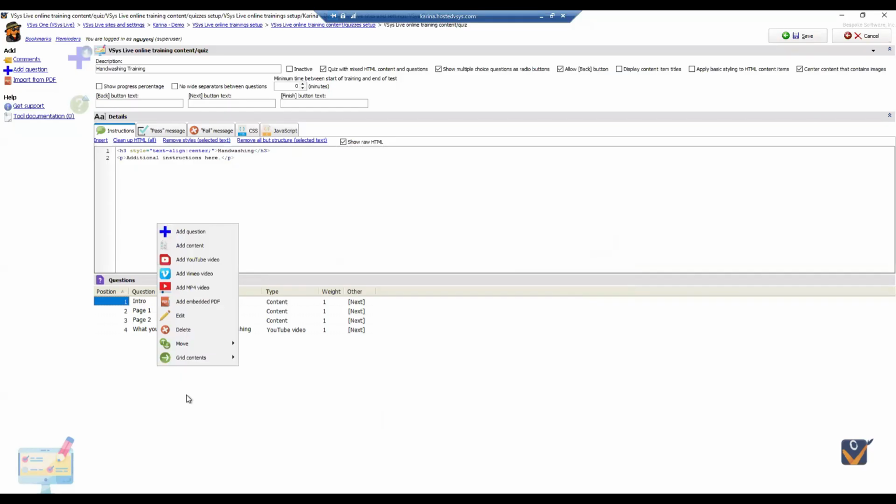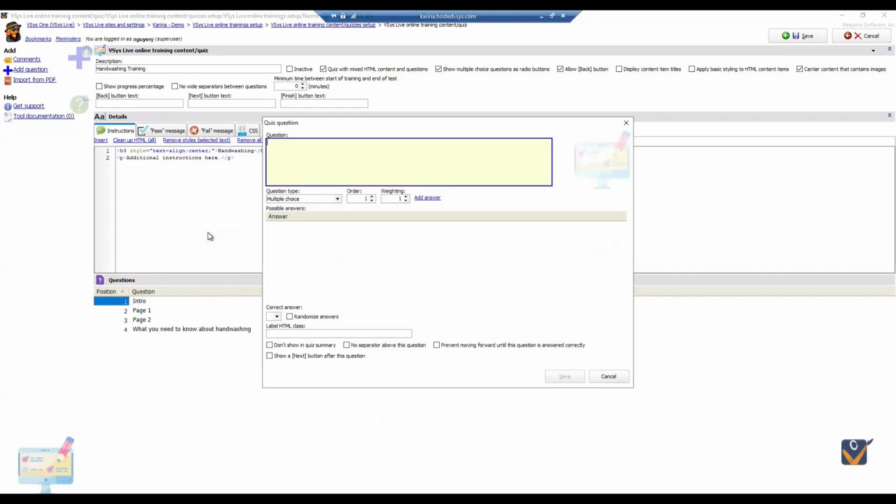Now, the last type of content that I'll be demonstrating is adding a question. Now, when it comes to adding questions, there are various question types. So when we click into question types, we're going to see we can add in a checkbox question, multiple choice, numeric, one or more checked items, signature, text.